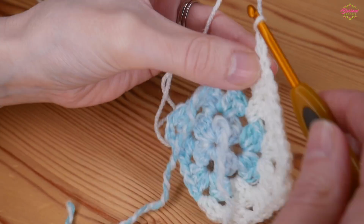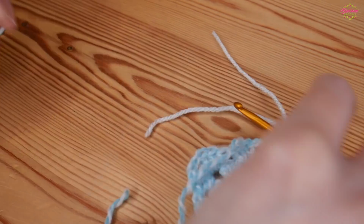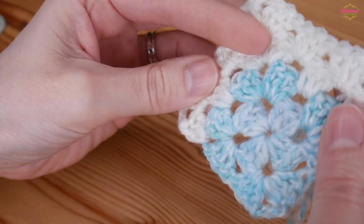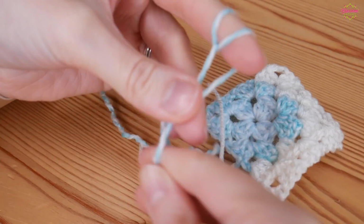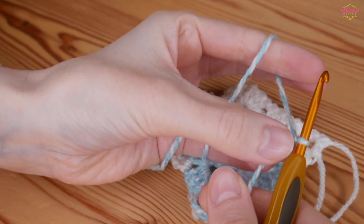So I'm going to change colour again here, so I'm going to chain 1, snip off, and just pull that through and tighten up. As I say, do your tails, people. I'm going to turn again. I'm going to bring back my variegated yarn, and again I'm going to start with a slip knot on my hook. Okay, so I've got my slip knot on my hook.